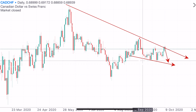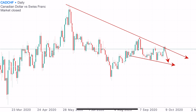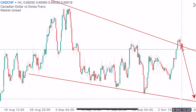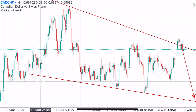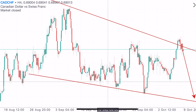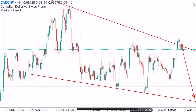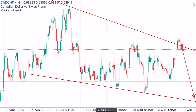Although the previous candlestick closed bullish outside the trend line, the following daily candlestick closed back below the trend line. That means the buyers made their way out but failed to maintain price above the trend line. So now that we're back underneath it, there's only one way to go — we need to be selling. On the H4 time frame, this was a top-down analysis. I drew a second trend line using the low from the 27th of August as the starting point.